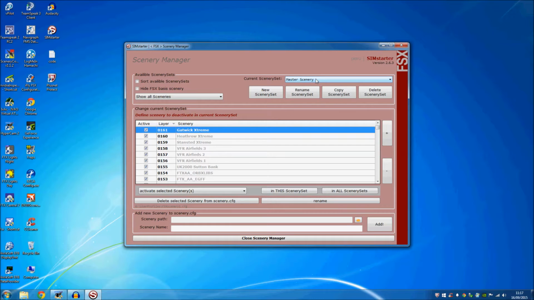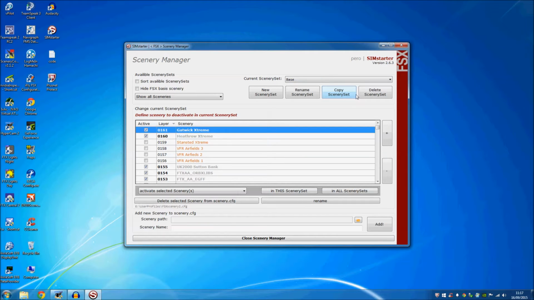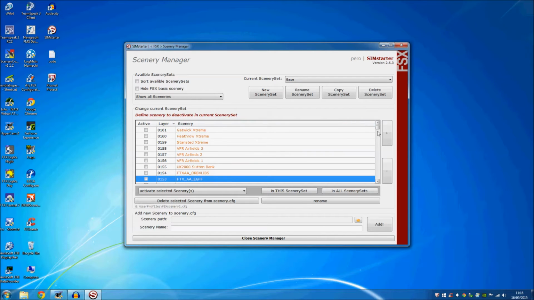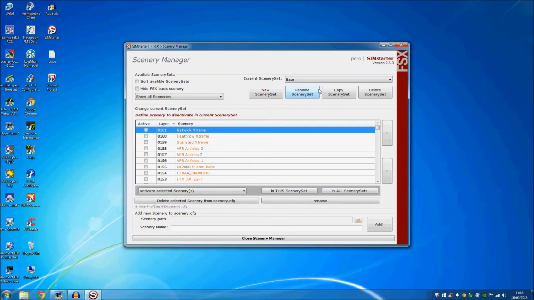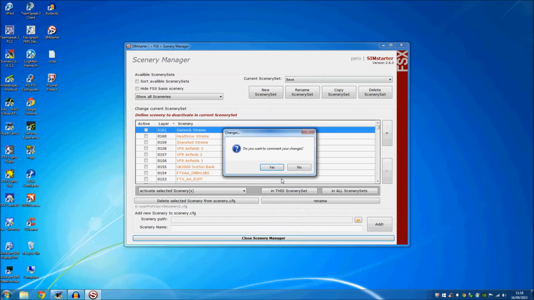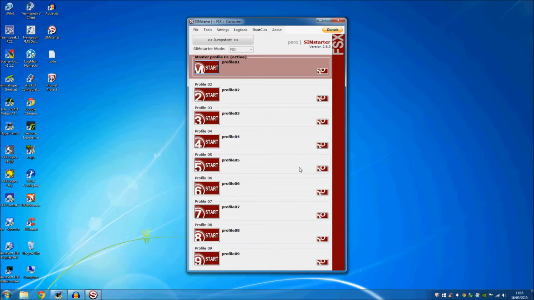But to make a new one, you literally go to, let's go to base. This is one I've been playing around with. So say you make a new scenery set, you call it base. You can call it whatever you like, Europe, America, VFR, IFR, and then you just click a few things. Let's deactivate these. Yeah, let's do that. Just for example, we go back to master scenery. So master scenery's got that set up. So that's the master scenery set, and then base is that. So everything I've changed saves automatically, and then you can use these later in your profiles, as we'll see in a bit.